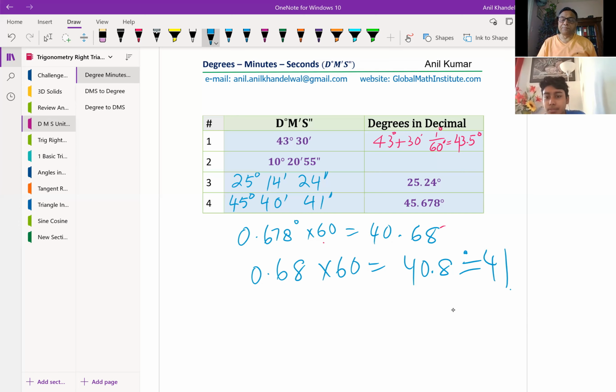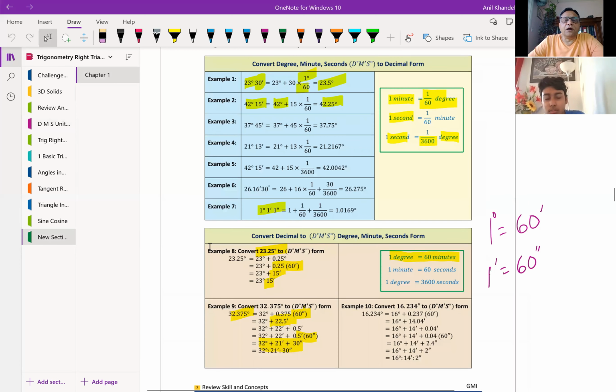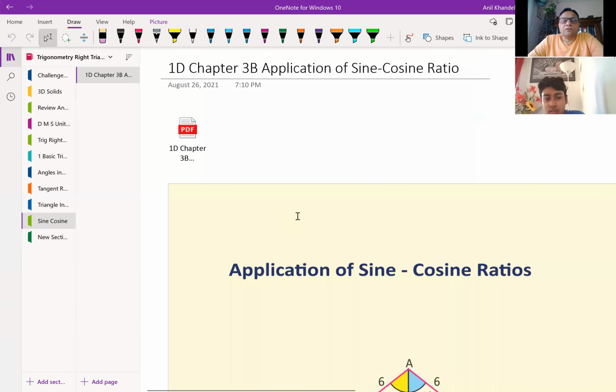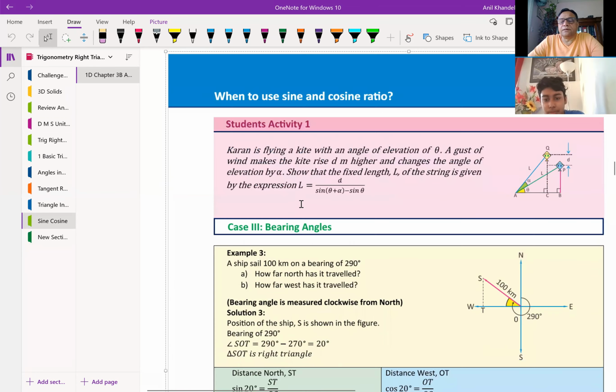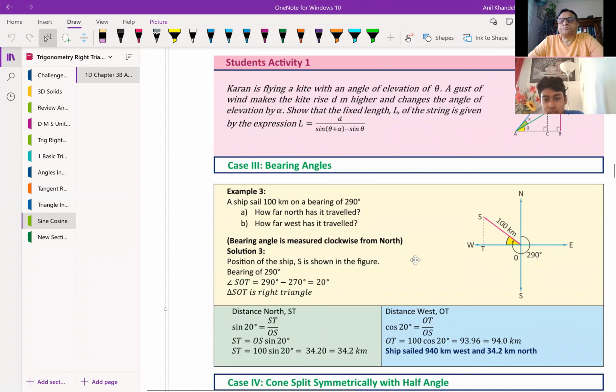Yes, sir. Okay. One more concept which I want to touch upon before getting into the other chapter. It is about the bearing angle. You know what is a bearing angle? Yes, sir. Like it's over 180 degrees, like almost 360 degrees, sir. No. But bearing angle is an angle which is measured from the north clockwise. Oh. Are you aware of this? No, sir. I wasn't aware of that.